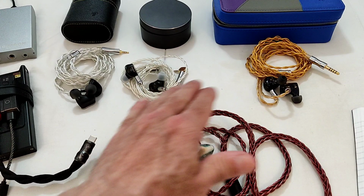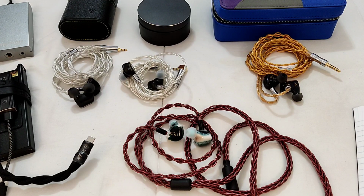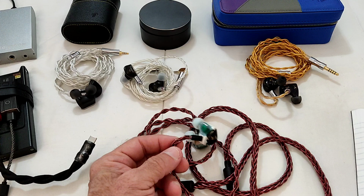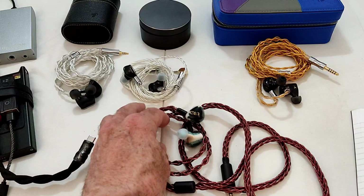So getting straight onto it, what is the whole idea of the URD and what is it about? Well, KINERA is a brand that generates mixed feelings. They've got their own tuning style, and you either like it or you don't like it. They have a tendency of not wanting to follow the rest of the tendencies. They do their own thing.